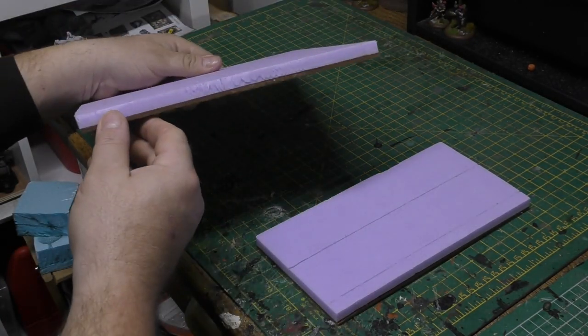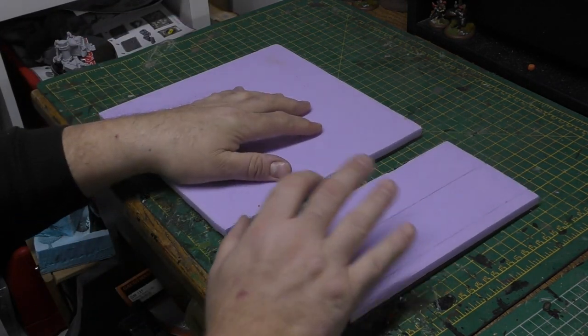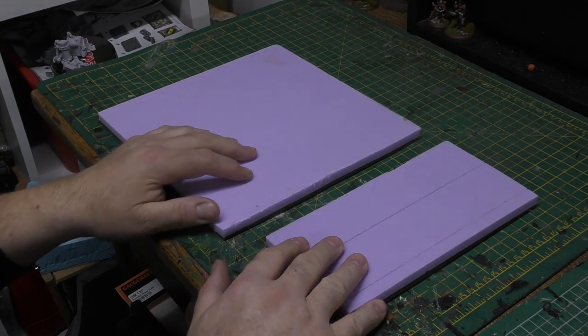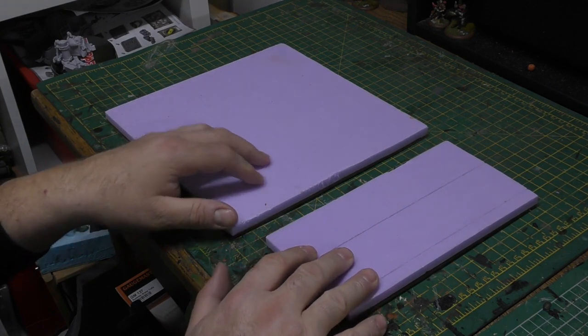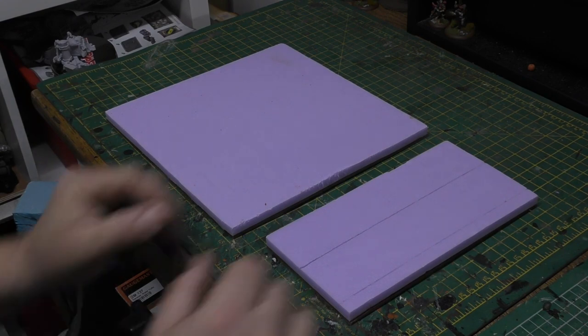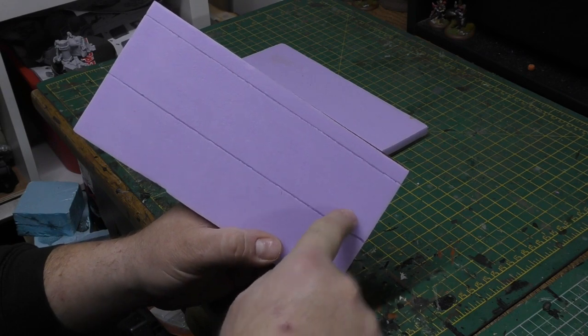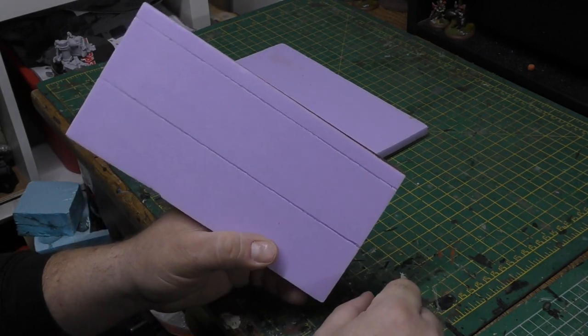Hardball on the base. This has got 10mm XPS foam on it. It wasn't until after I stuck this down and weighted it down and waited all night that I thought about doing this in 5mm XPS foam, but I think I'm actually going to do it in different thicknesses. This has a waterway drawn on. This is going to be a straight section of sewer.